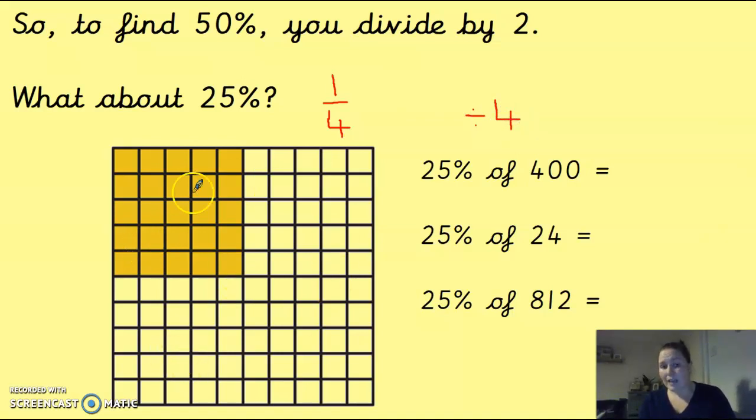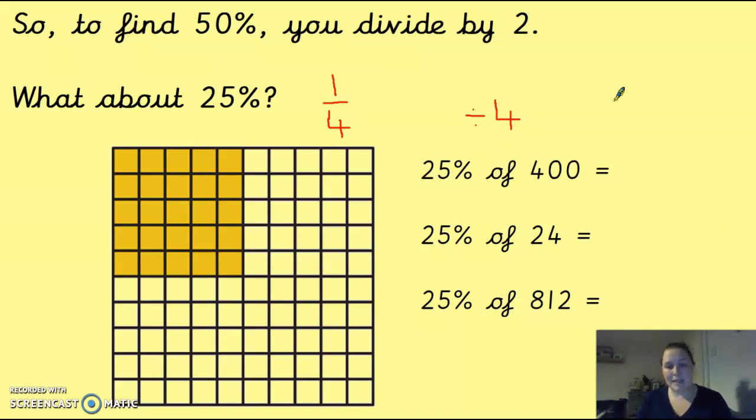25 is another half again of your 50%, so it's like dividing by 2 and dividing by 2 again, which is a different way of dividing by 4. So with that in mind, try to find 25% of all these numbers, dividing by 4. Either divide by 4 in your head, using your times tables, with a short division bus stop method, or you can divide by 2 and divide by 2 again, half and half again. Pause the video and come back for the answers.